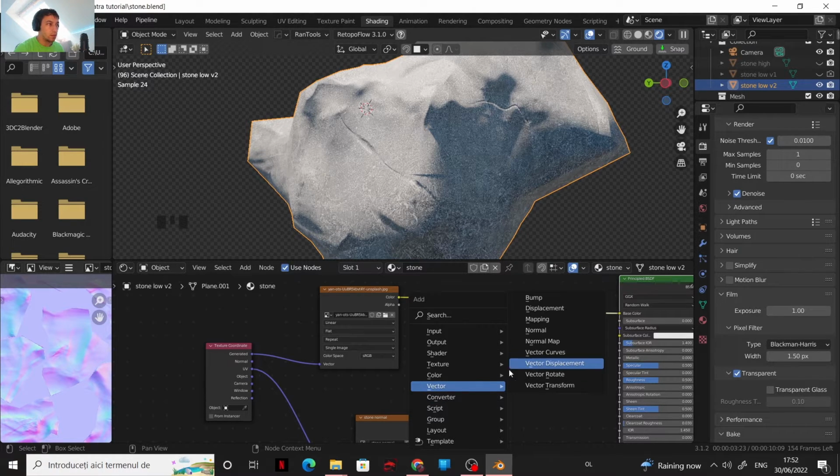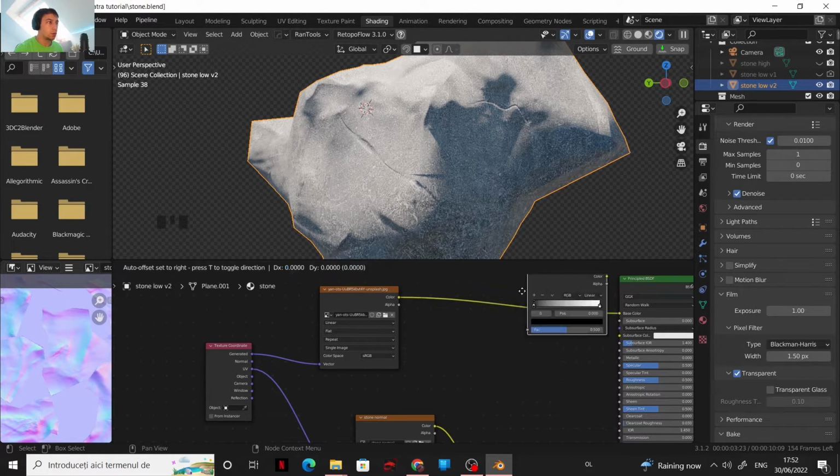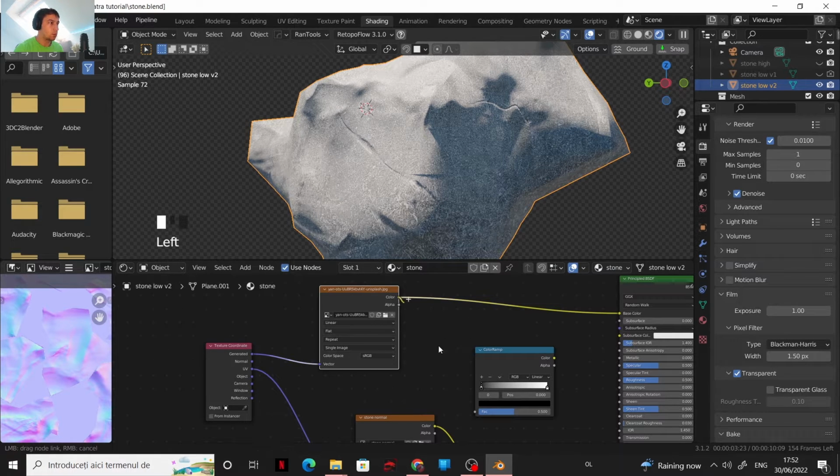Now I can give it some roughness by putting the color ramp. I put the image through.